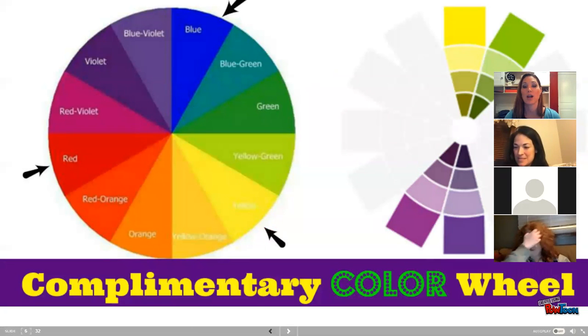So Megan says it all the time, our pictures have to be scroll stoppers. And we do this, and we don't even realize as humans that we do this, but we stop on pictures with complementary colors. So if you're a Wahoo's fan for the Virginia Cavaliers, you know that orange and blue are their colors, so you need to know that this is where people's eyes are drawn to. So if you are making a post, be thinking about the complementary color wheel. I know this is so geeky, but honestly, red and green go together, yellow and purple if you're a Lakers fan, woo, Magic Johnson, and orange and blue.